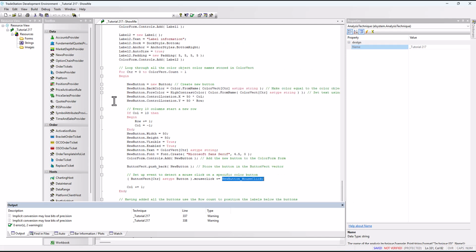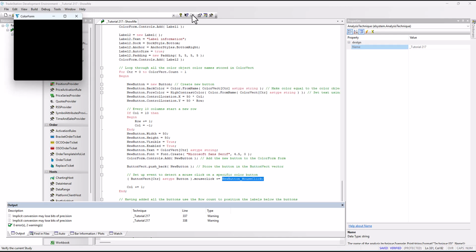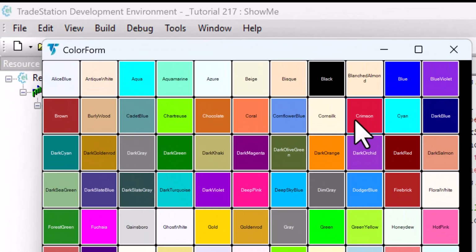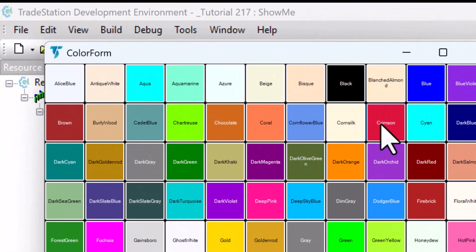Now, one thing I just skipped over there is we've got the back color for the button, but we've also got a fore color, and that's going to be effectively for the writing. And you'll notice if we just go back and look at the form again, is that the writing for these buttons varies. For example, some of them we've got black writing, and some of them we've got white writing, and that is to do with the contrast.